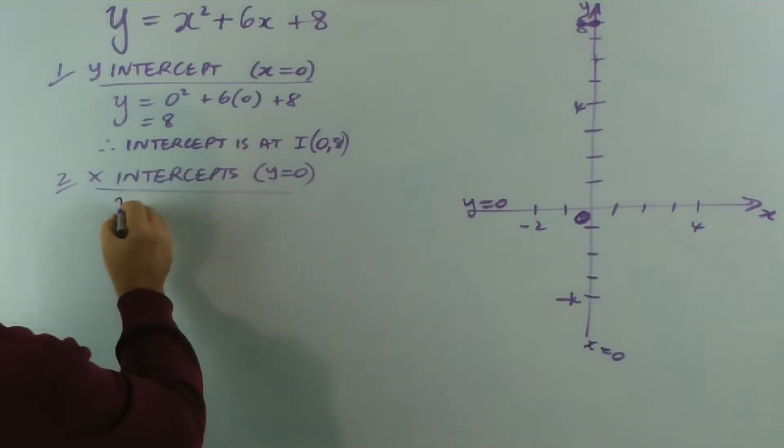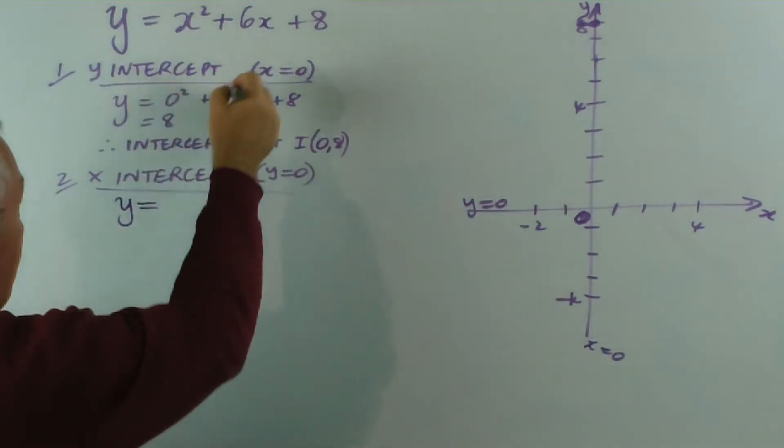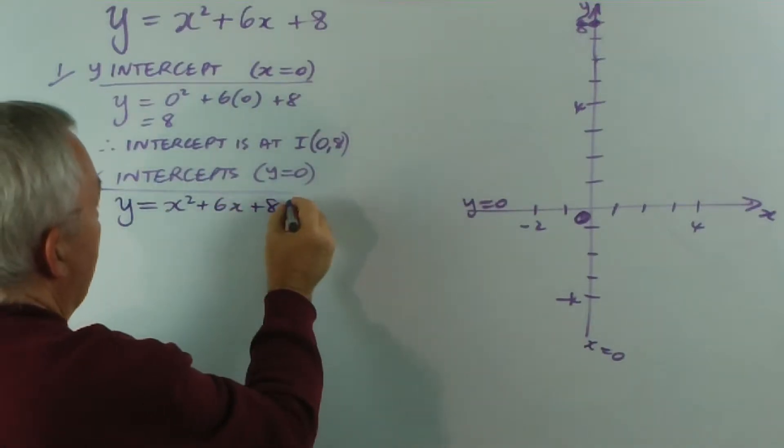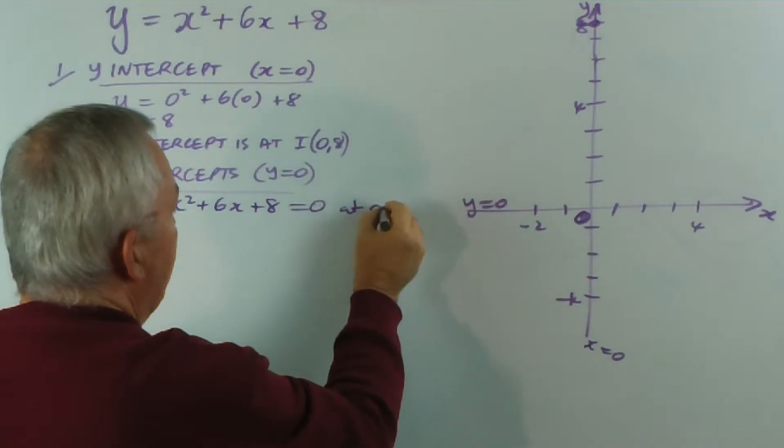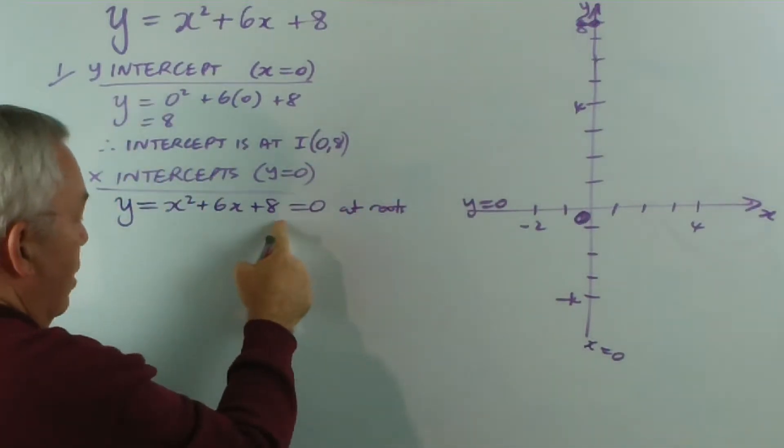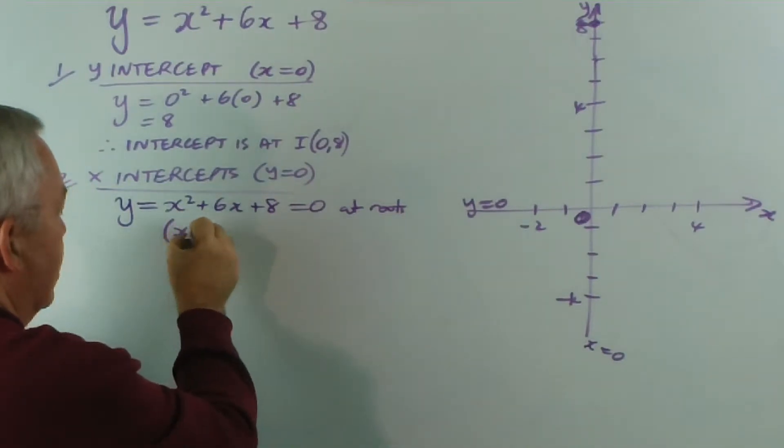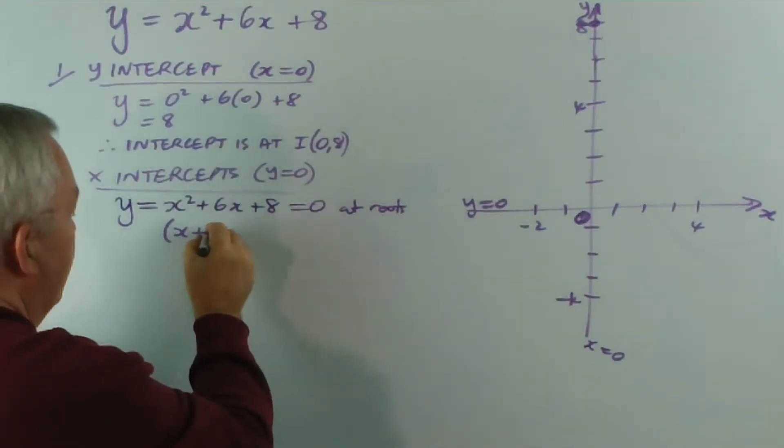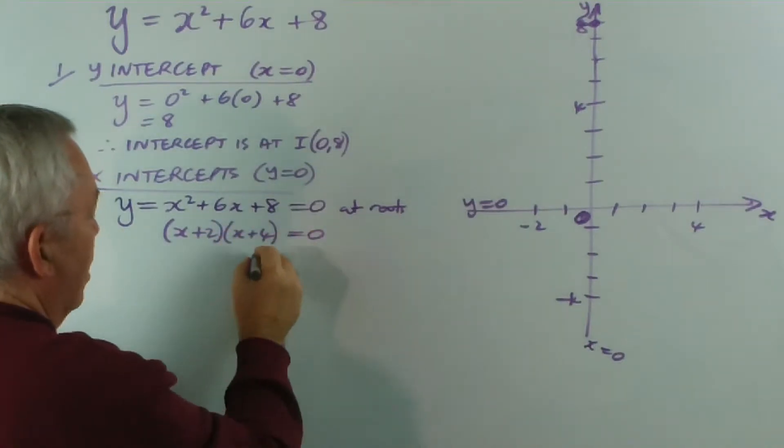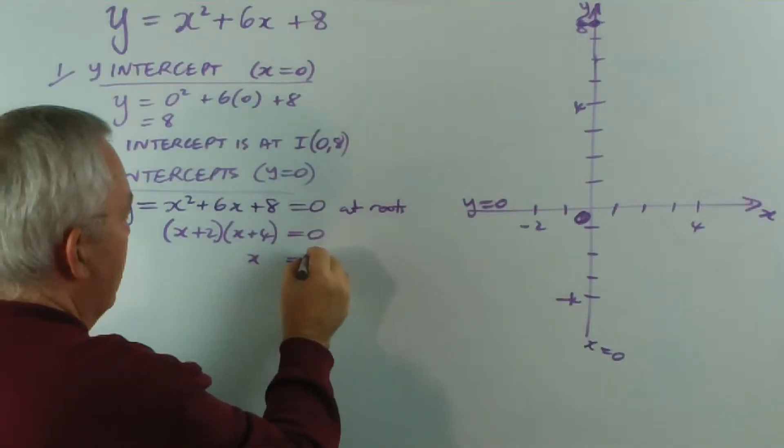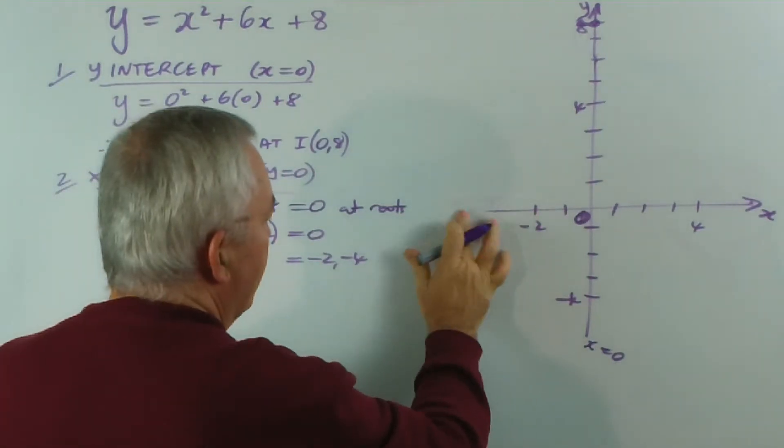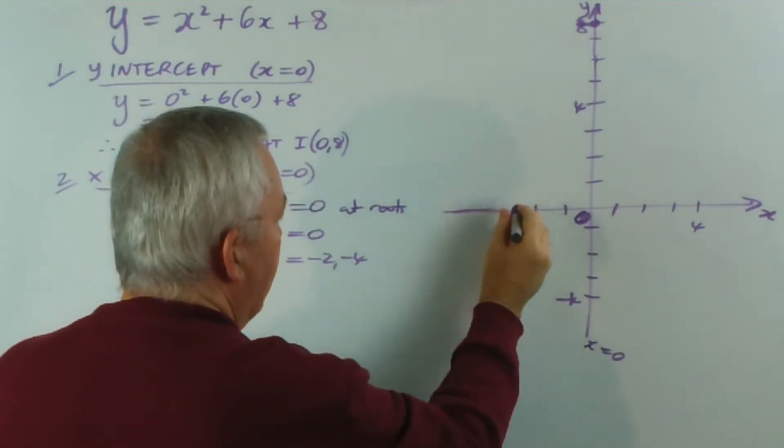And I set the work out. I copy down the same equation and I set it equal to zero at the roots or the zeros. This particular equation is easy to factorize and that's in fact why I just made it up. So x would be equal to minus two or minus four. You can see I've entirely ad-libbed this.